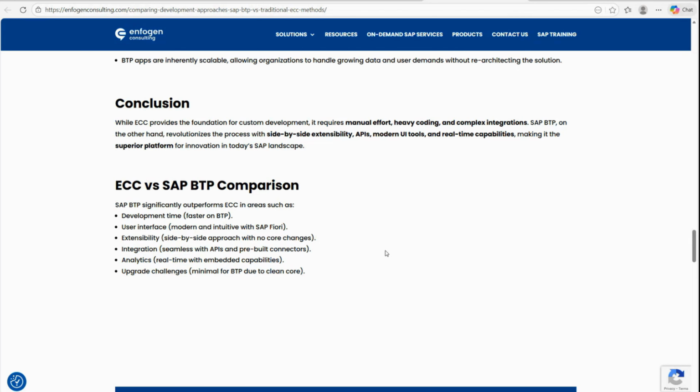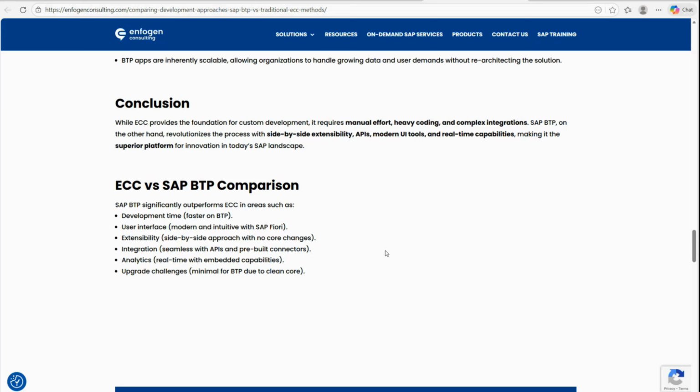So when we develop the application on the cloud, it is aligned with SAP's modern technologies, modern techniques, modern user interface. And when SAP upgrades its user interface, our applications will also upgrade.